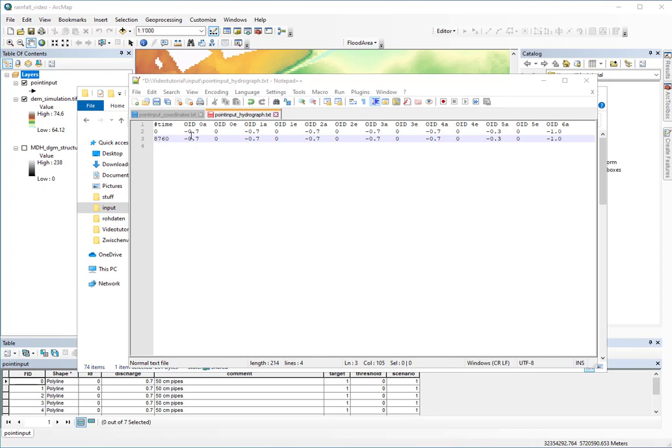Then you can see here our different extraction and injection points. You can see at point 0a, the beginning of line 0, it takes 0.7 cubic meters, and then this amount of water is injected to the endpoint of line 0, the 0e.